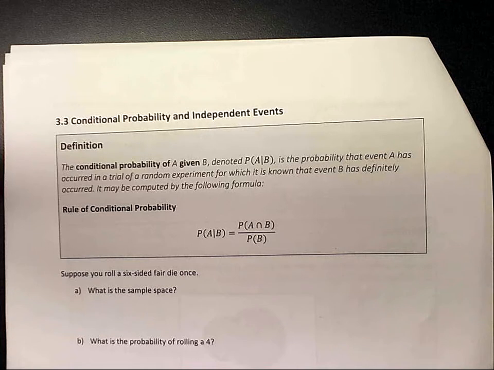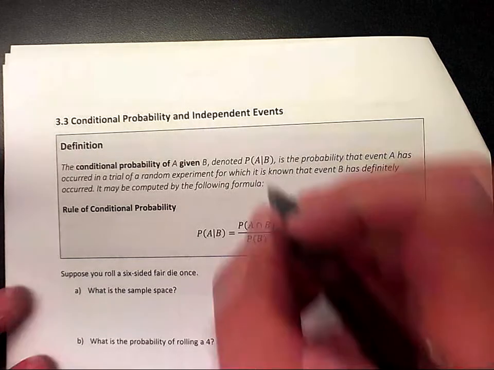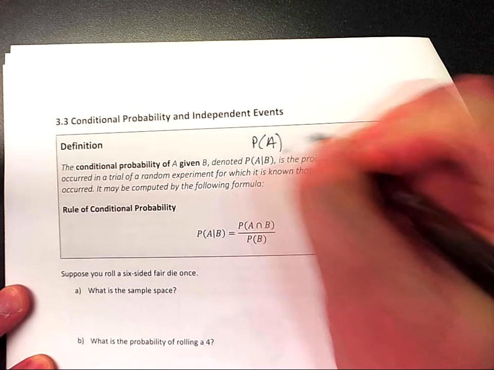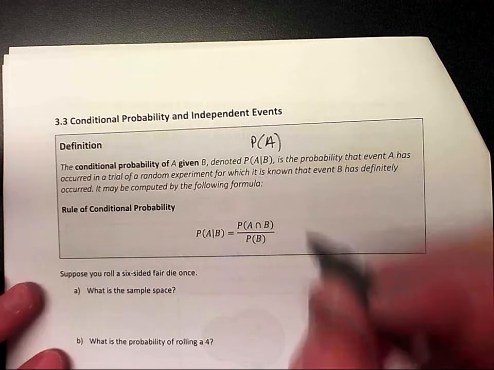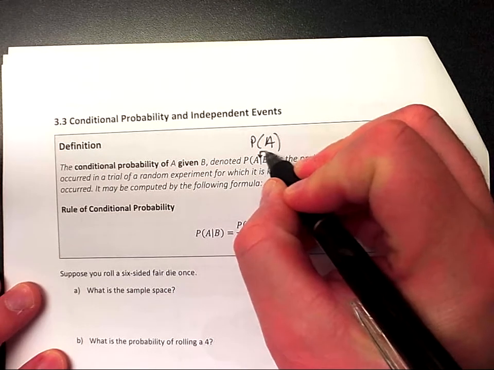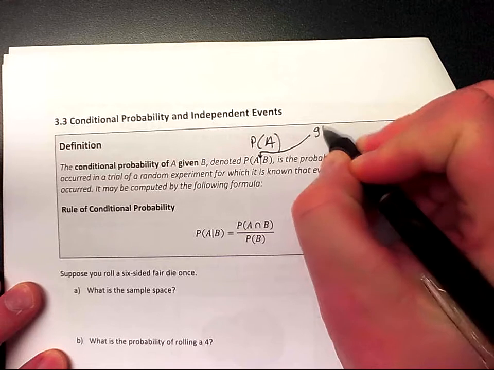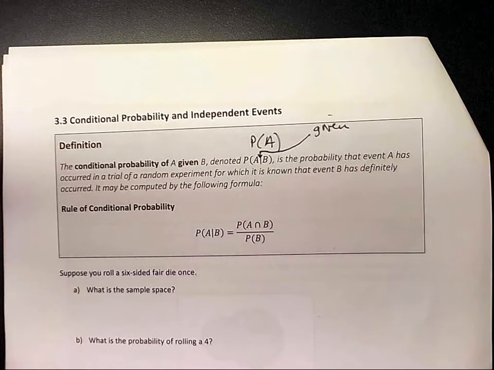Awesome, right? So unlike just finding out the probability of A, which is the type of stuff that we've done so far, what it's now saying is, hey, what's the probability of A given that, right? And that's what this vertical line represents. Given that, or just given, that you know that B occurred.